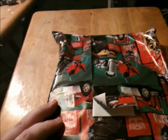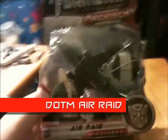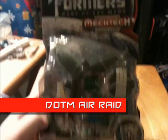And a wrapped present. See, now why can't we get Transformers Prime wrapping paper? But this needs to be done. Oh, brilliant. Dark of the Moon Air Raid. Oh, I did not have this. Oh, that is brilliant.